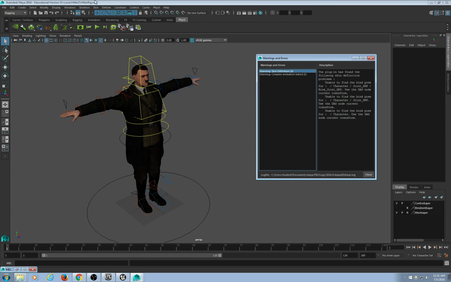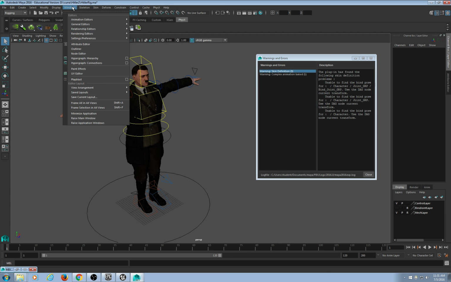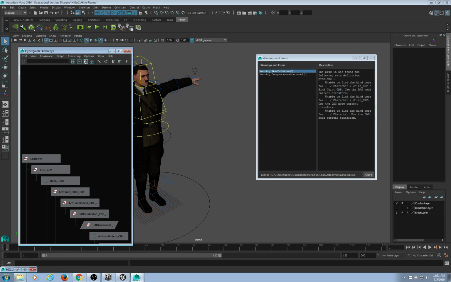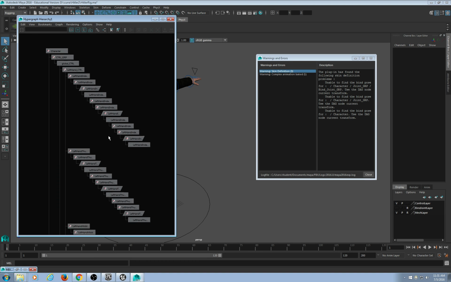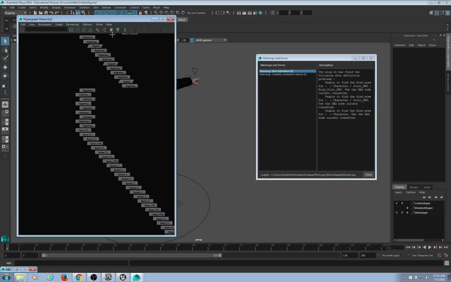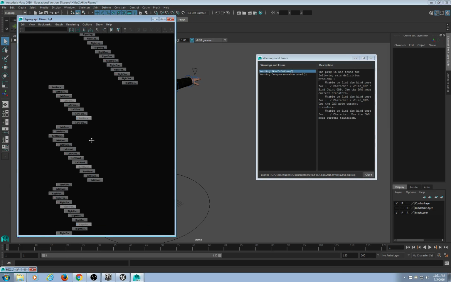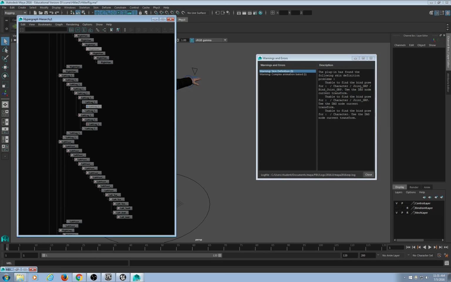This is actually really easy. Go to your Windows hypergraph hierarchy, and in your hypergraph hierarchy, scroll all the way down, and you're looking for something called joint GRP.